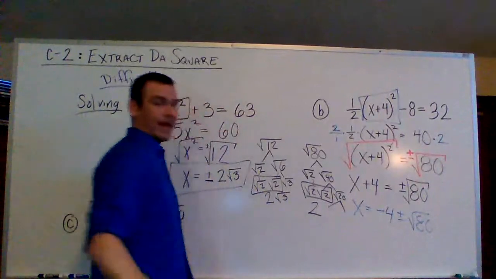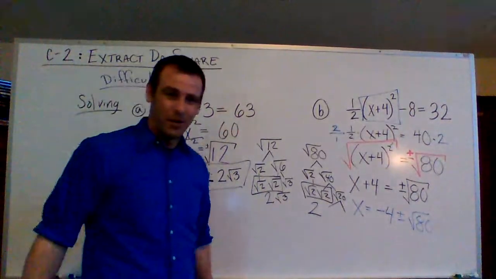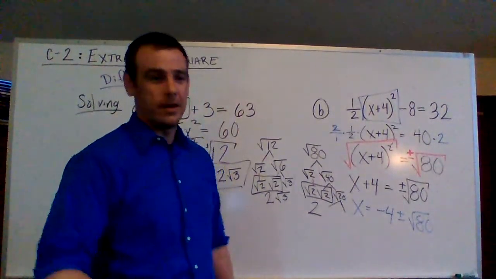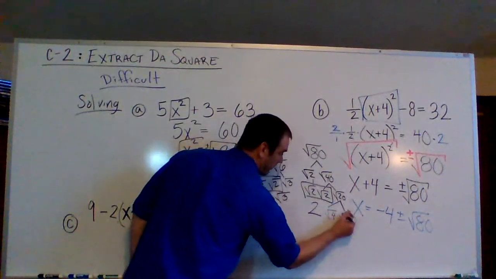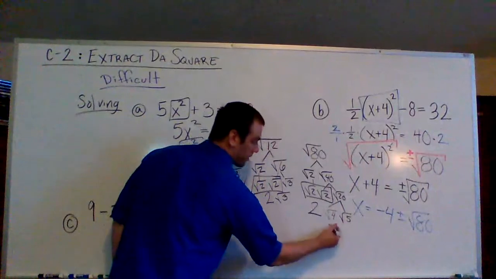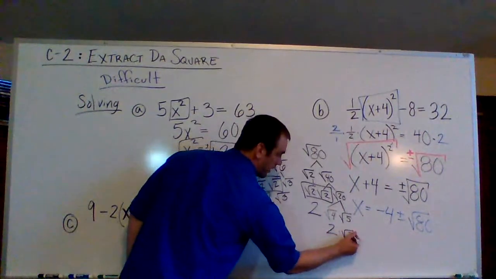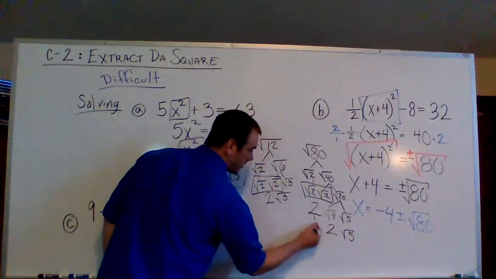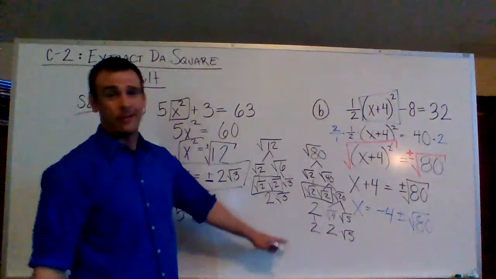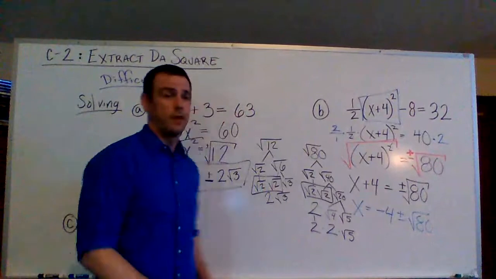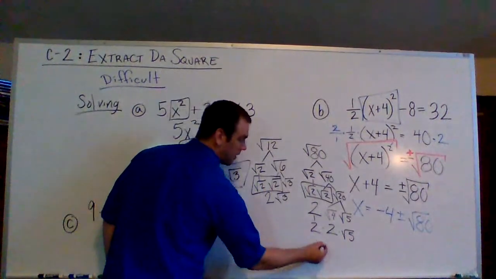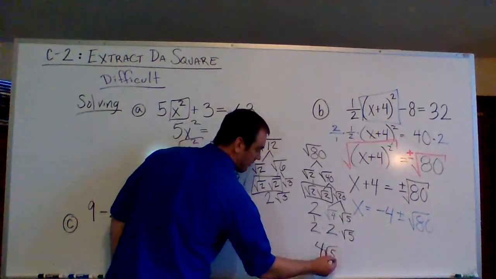All right, but 20 actually reduces just a little bit more. Square root of 20. Hey, I see a 4 goes in there. Square root of 4, square root of 5. Square root of 4 is 2 times square root of 5 times that normal 2. So now we got a normal 2 times a normal 2 times the square root of 5. 2 times 2 makes 4. 4 square roots of 5.